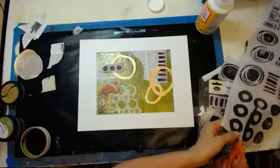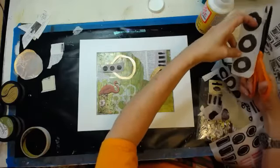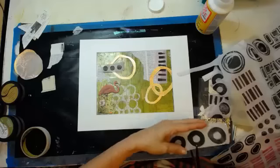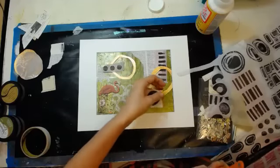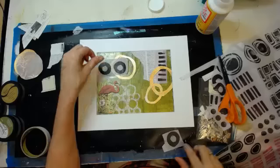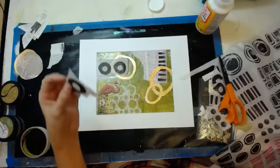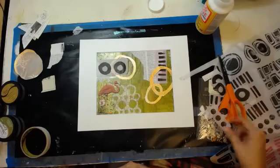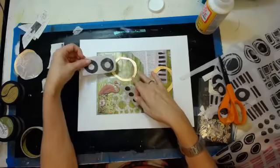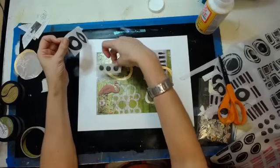I also have these. These are just stamps from Stampin' Up! That I stamped. So it could be that there's two here. That looks like an exclamation point. It might just need to be these three little.